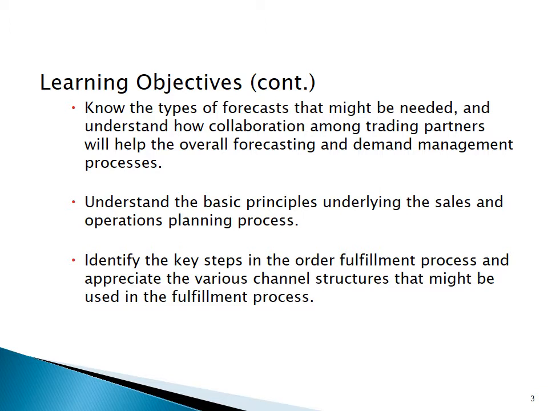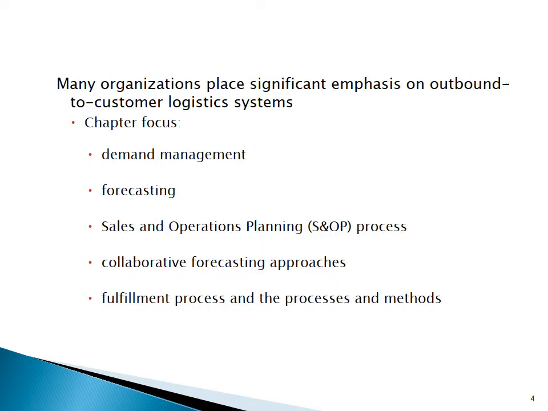Once you understand demand, you make your production. How do you fulfill those orders? What are the different channels, and what is the structure of those channels by which the order is being fulfilled? Now, these are the main focus items for this chapter: demand management, forecasting, sales and operation planning, collaborative forecasting approach, fulfillment approach, and processes and methods.